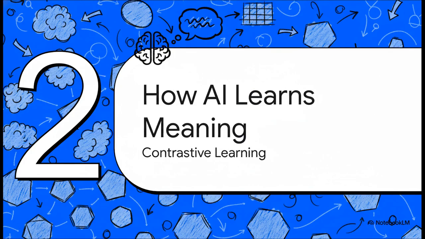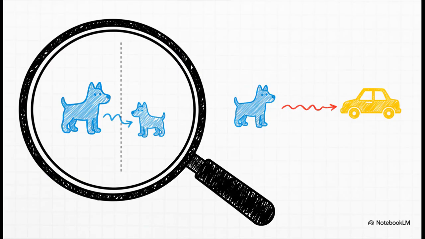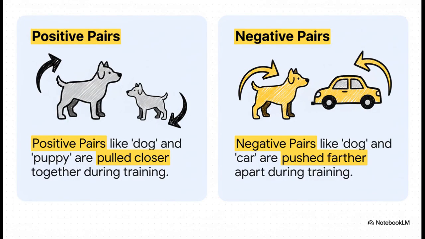This all sounds great, but it brings up a huge question, right? How does the AI model learn where to put these words on the map to begin with? It's not magic, it's actually a really clever training process that's all about contrast. And the technique is called contrastive learning. The name itself gives us a pretty big clue. The model learns by comparing, by contrasting, tons of different pieces of text to figure out what's similar and what's not. Here's basically how it works.